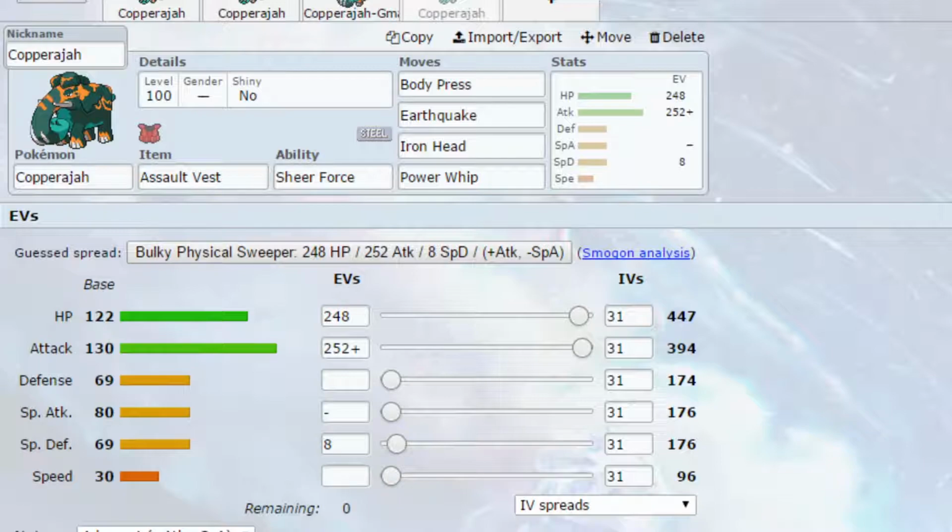Sheer Force would be boosted on the Iron Head, and I believe the Power Whip when you're back to normal, but yes, that is the option there. EVs are gone for max HP and max attack with an Adamant nature, more attack, less special attack, and 4 EVs in special defense. That is all for today.